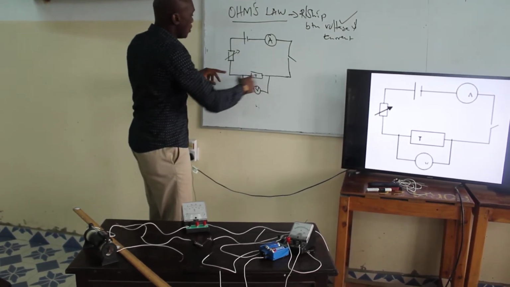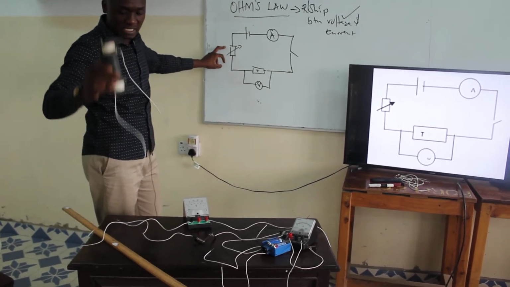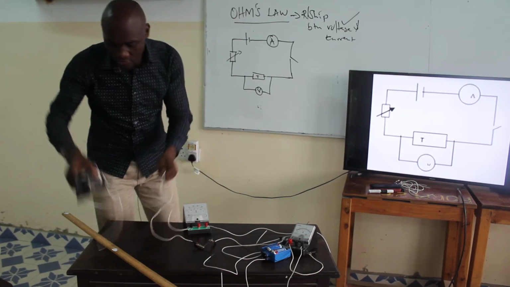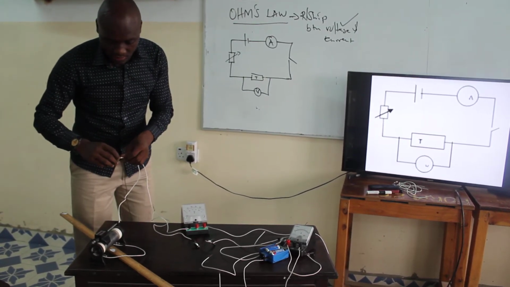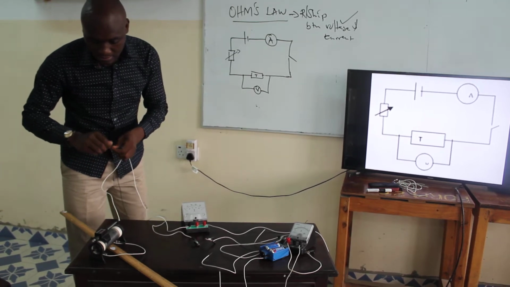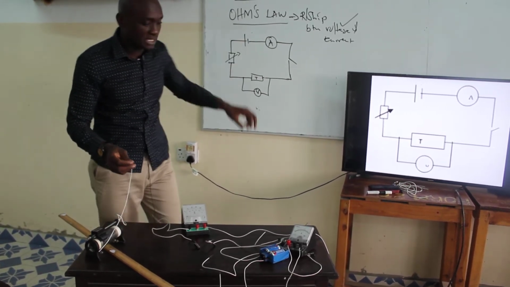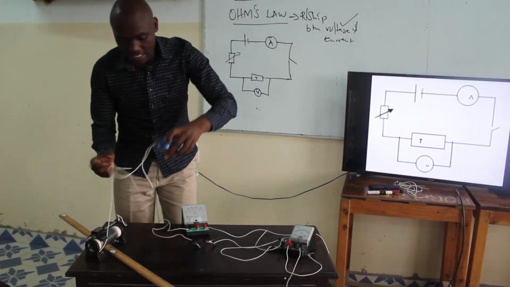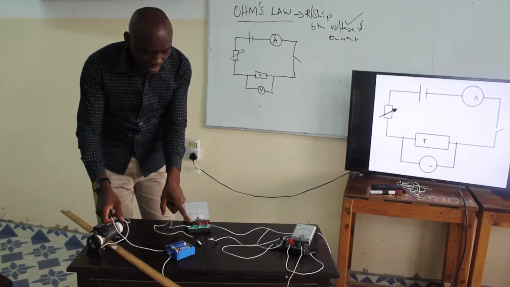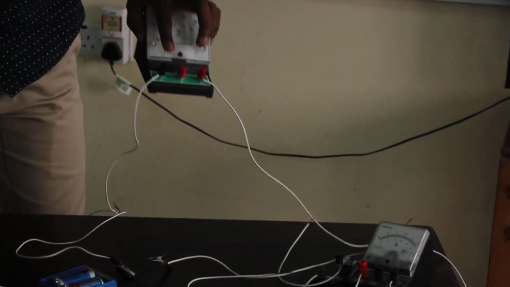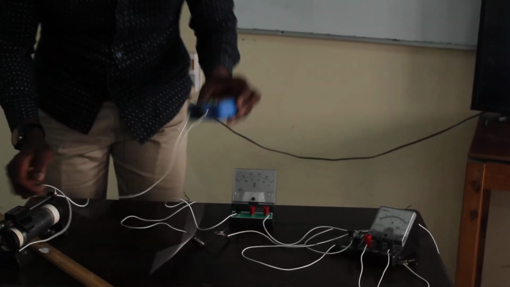Now as we go on our left, we are going to have our rheostat. The rheostat is here. So the rheostat I'm going to connect right here, which is our variable resistor. This is a variable resistor. From the variable resistor, we are going to the battery. Battery is right here. But one thing I want you to note is that this one is the negative terminal. This one is the negative terminal. So as this side, you have to connect on the negative terminal.